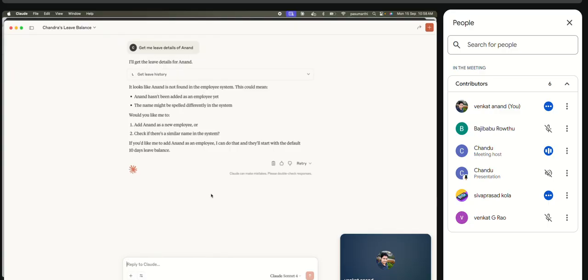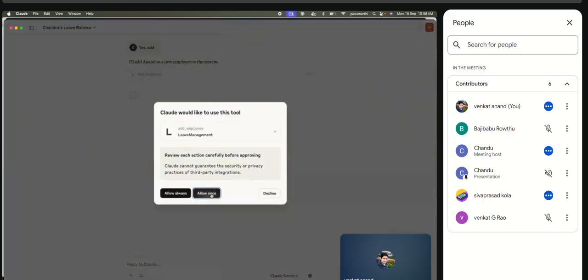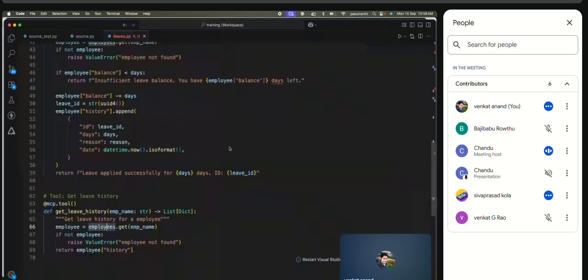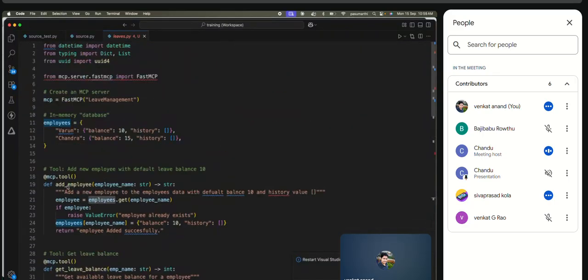Okay. So then I'll say yes, add. Let's see what will happen. So I'm saying yes, add, nothing else I did. Or maybe if you say just yes also, it will proceed. So it is going to add a new employee, Anand. It is calling the add employee method that is there in Python. There is an add employee method.